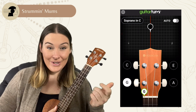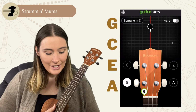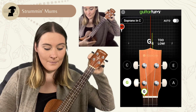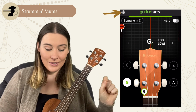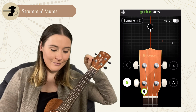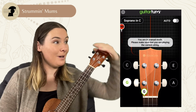So now that we know what the string names are, let's start. I'm going to tap the G. I'm now set to tune my G string. You can see here, it's gone green. I have my settings on fine tuning, so it may be just above the line, but that actually means it's in tune. Let's see what happens when I detune. And I'll in fact detune all of my strings.